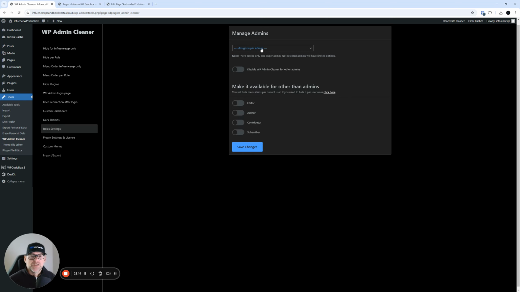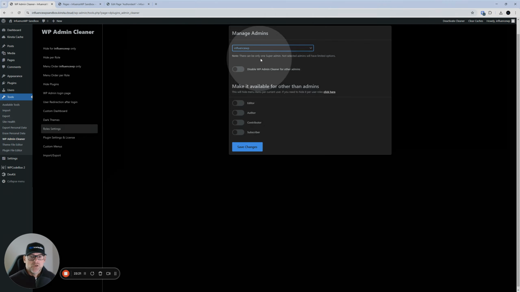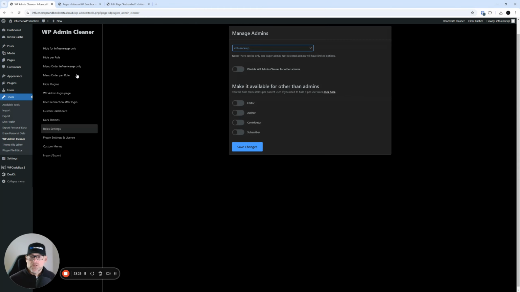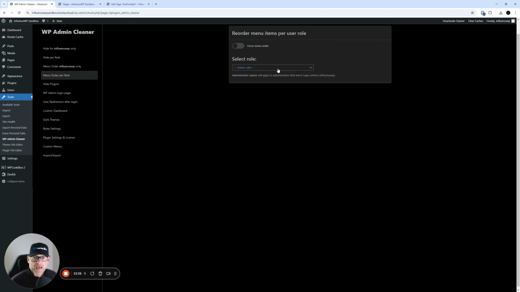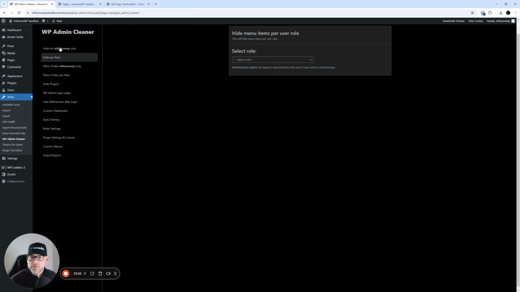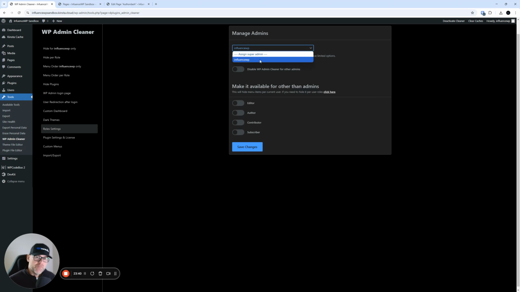Let's see what's in here. So assign super admin. Okay. There can only be one super admin. So we saw before, like with the hide plugins, that it's like, do you want to hide them from somewhere in here? It was like super admin. Can't remember where we saw that. Anyway, so this is where you can define that super admin.